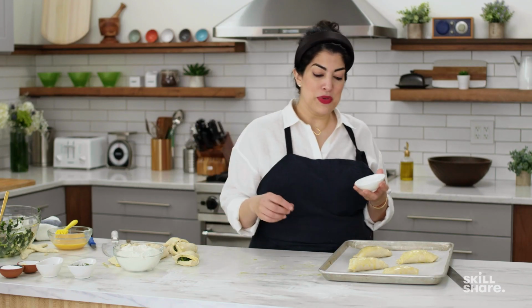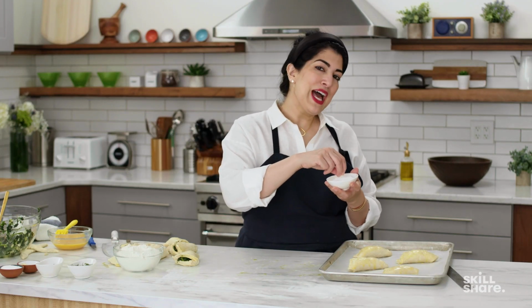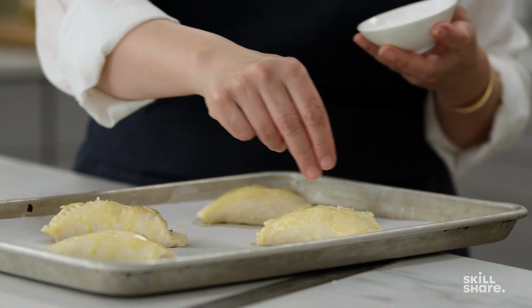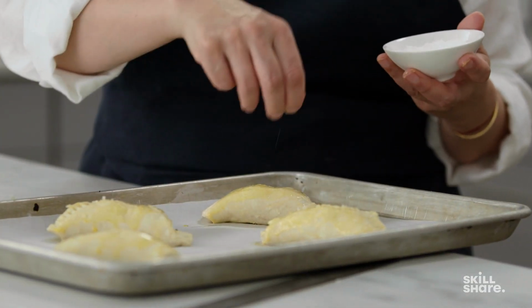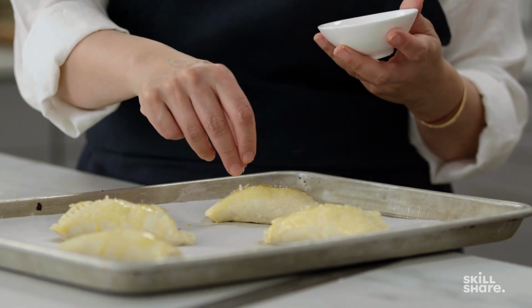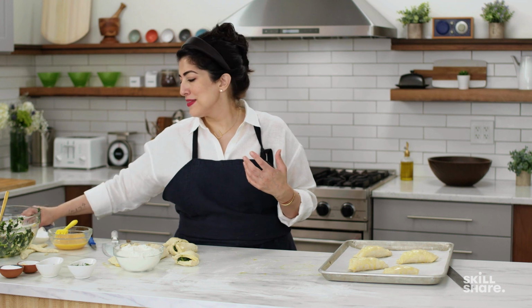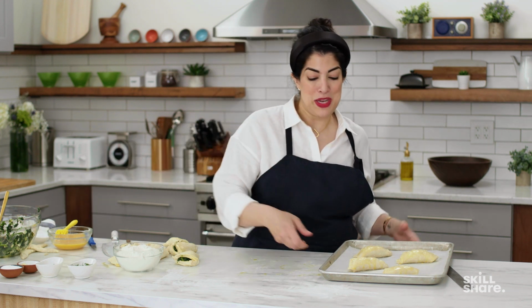And then the final step is, remember, we're seasoning every layer, just a tiny little bit of fleur de sel. This is really more for effect than anything else. Remember, it's not gonna melt, which I love, and it's gonna give you a couple little crispy kernels of crunch and sort of brightness when you're biting into the Spanakopita.